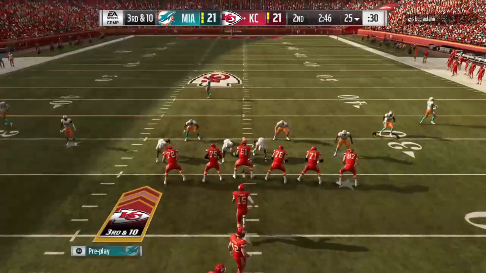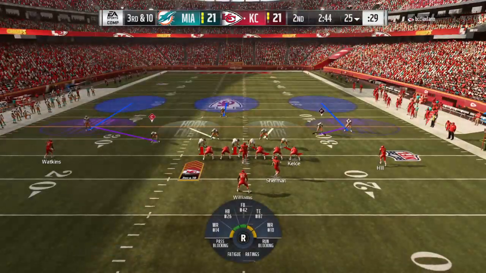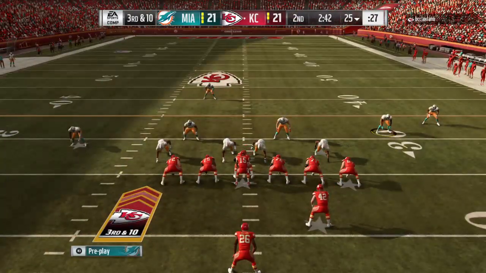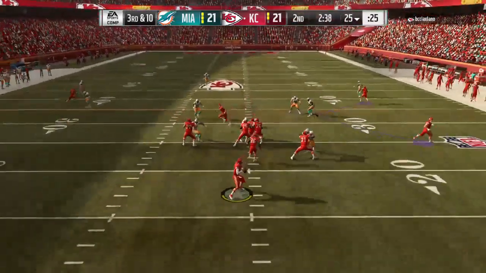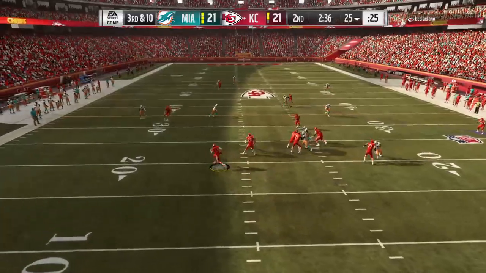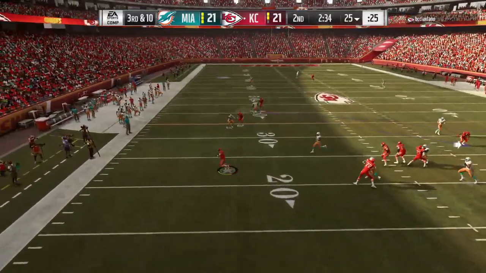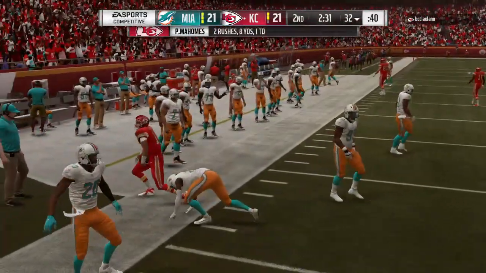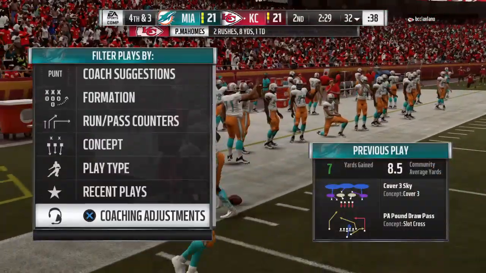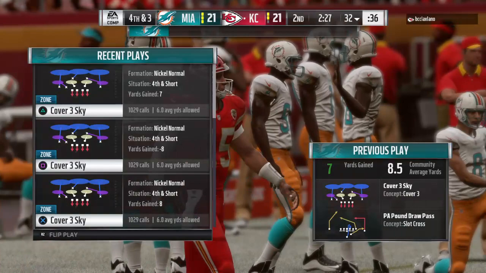3rd and long following the sack for Mahomes and company. Here we go. Blue 45. Now Mahomes on the move to his left. He may try and run for this. Pretty solid gain of 7 yards that time as he scrambled, but now they face a 4th down.